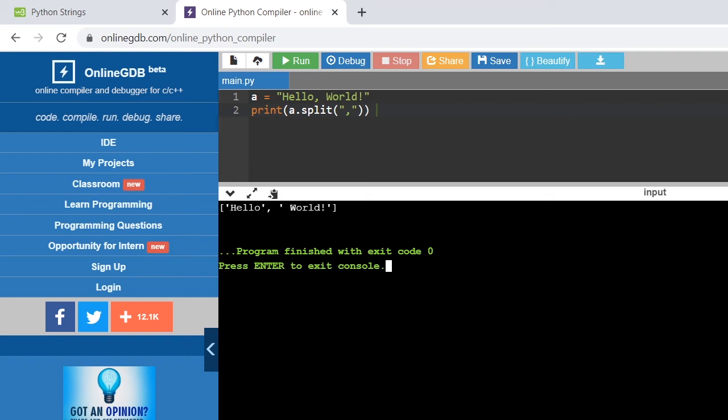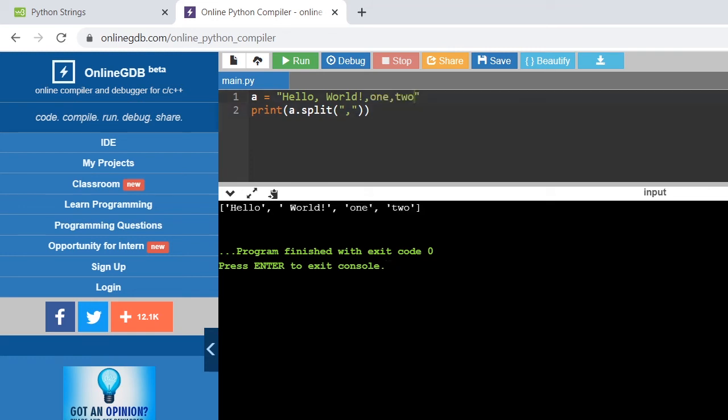So a is equal to hello comma world, that means hello will be separated and world is another string. So it will return a list with hello as the first item and world as the second item. So we can split a string into different items in a list.